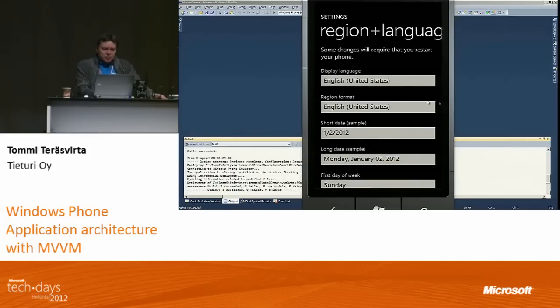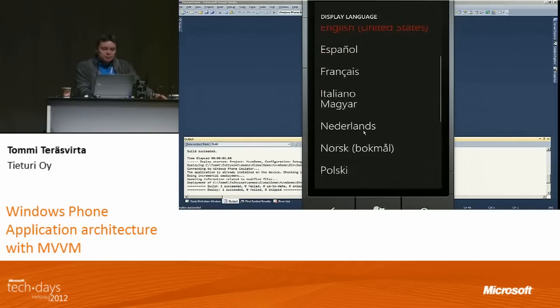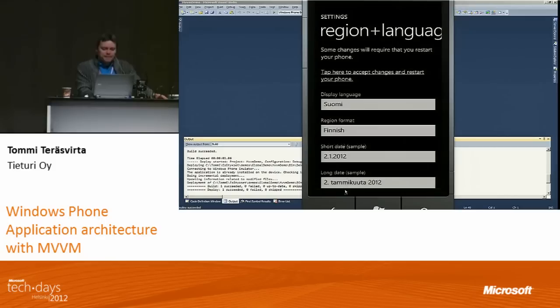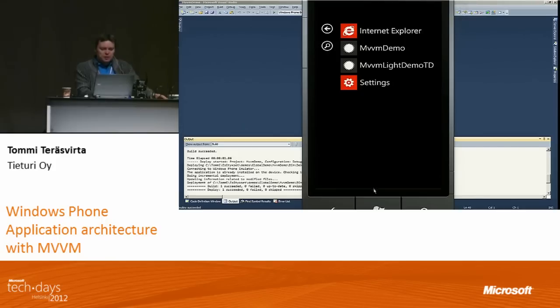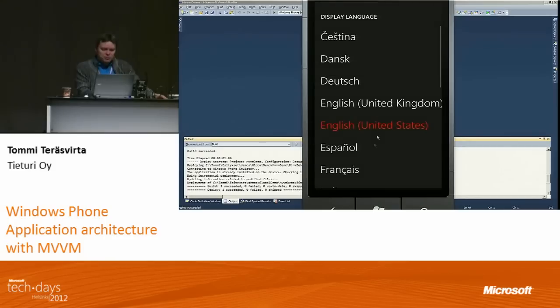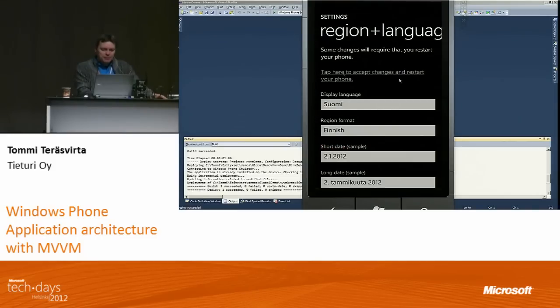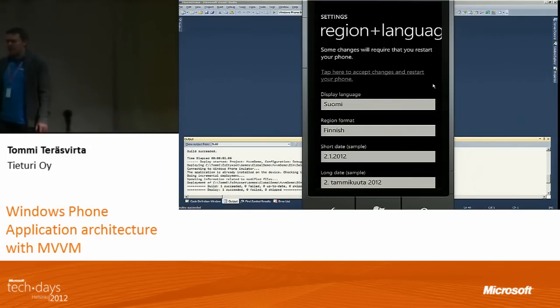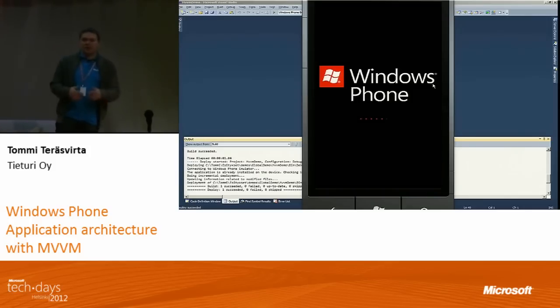to actually modify it. So what I'll do is I'll start ending this presentation in here. Pretty soon I'll just find my Finnish in here. Okay, region format also changed. Go, and I didn't, of course, save, reboot it. Yeah, this one you need to reboot as well, just like the real device. And yeah, restart your phone. But anyway, what happens in here is that you end up having a different locale for this one. So, but that application that I was showing, what it does, it uses the resource files, it goes and fetches the data, and it also modifies the value.